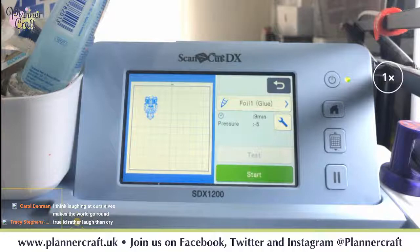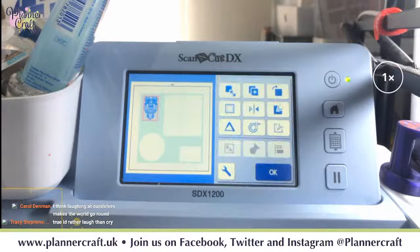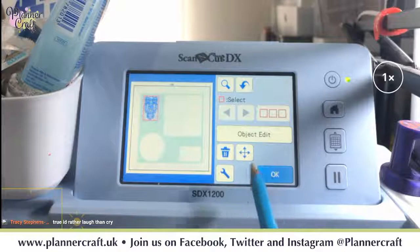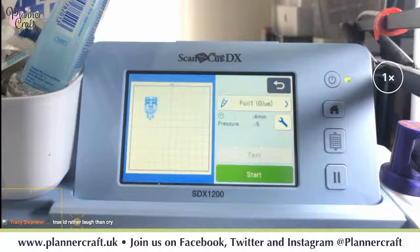You didn't fill it, did you? Or actually, it's probably automatically done it. Just because I'm aware of the time and that it's got to dry, I'll turn the fill off. There we go. No, it doesn't need it, to be honest, that design, at that scale. Otherwise it would then do the lines across, and it's going to take longer to draw, but it's also going to take longer to dry, which is something you need to consider. So if you're filling, you definitely want to use the foil quill. We're going to go and start that off.